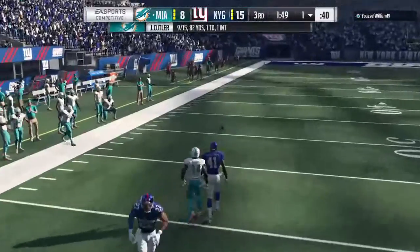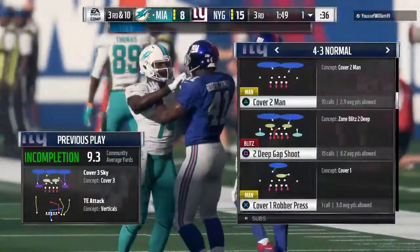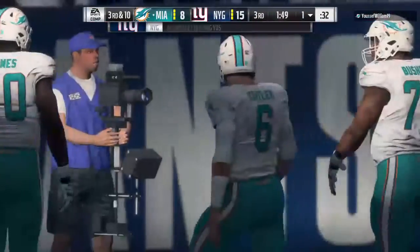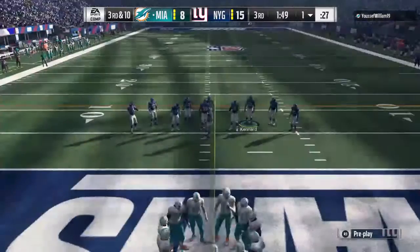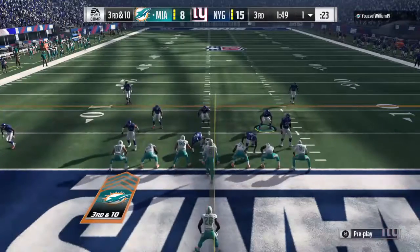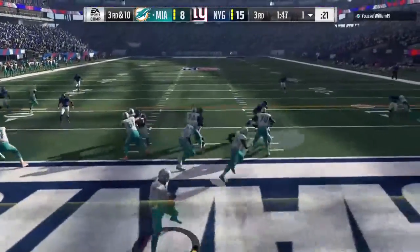And they went for a big play through the air on second down. Couldn't connect. Now it's 3rd. They have not gotten him going at all. Tried to spark something there with a longer throw. Unable to complete it. But you have to keep trying. He's one of their best playmakers. No matter what it says on the scoreboard, you're always trying to get him the football. They'd like to avoid punting from their own end zone so they could use something here on 3rd down.